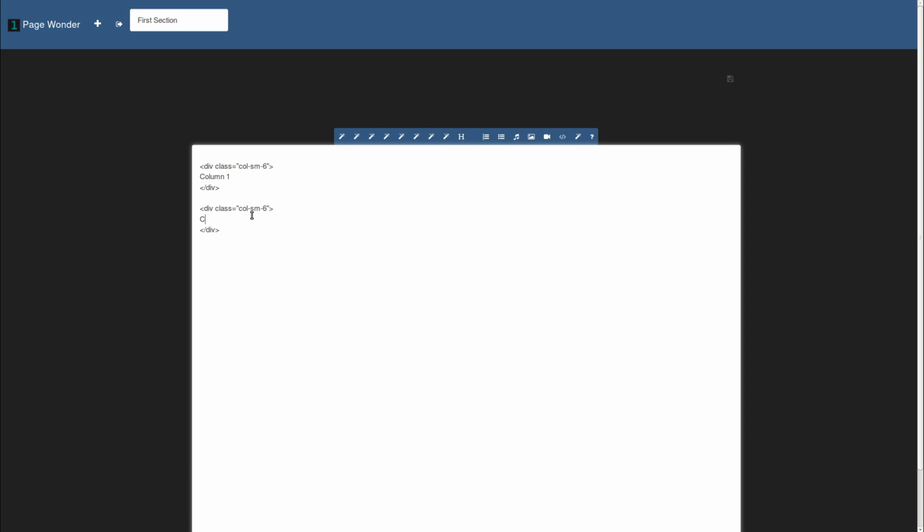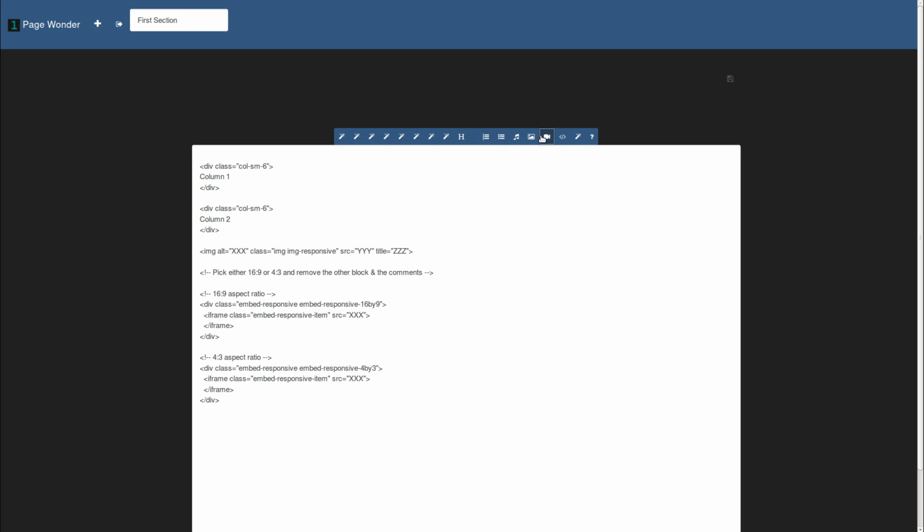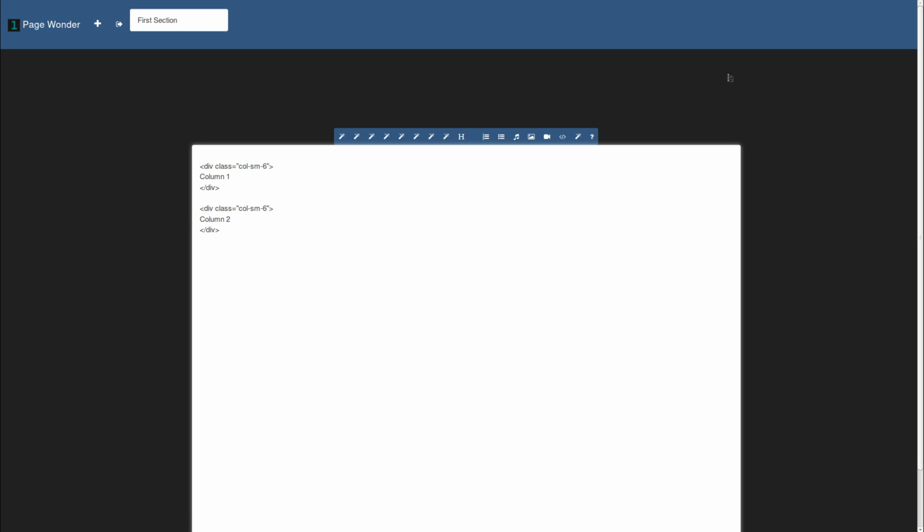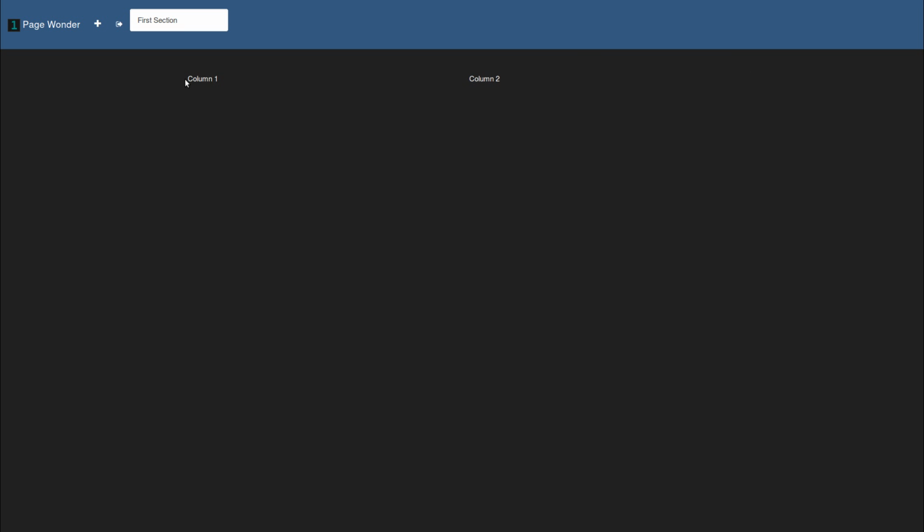and column 2. I also am working on some goodies you can put in here, some pre-built templates. It's a lot more sophisticated in RC2. I really did a lot of work on the Wonder Bar, however the editor. Now you can see we have our nice columns right there.